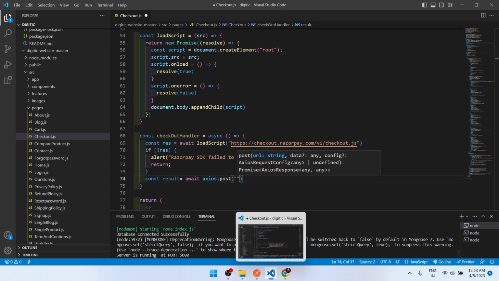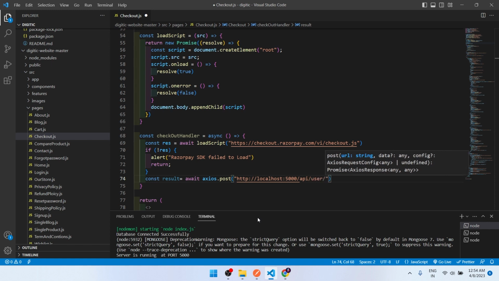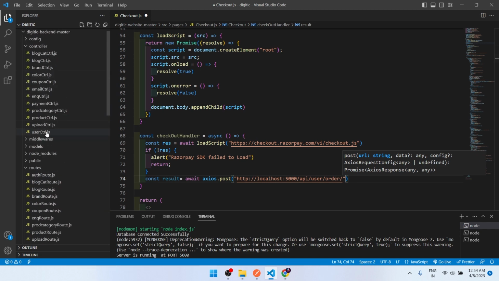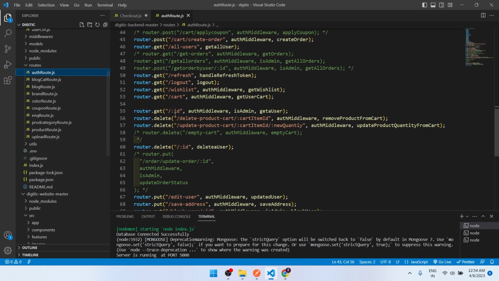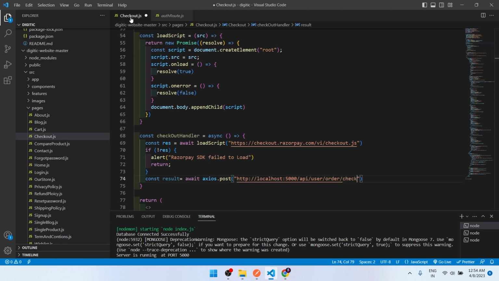Inside post we will pass our URL. So http slash slash localhost 5000 slash API slash user slash order, let me check our backend where I have created. Okay, order slash checkout.